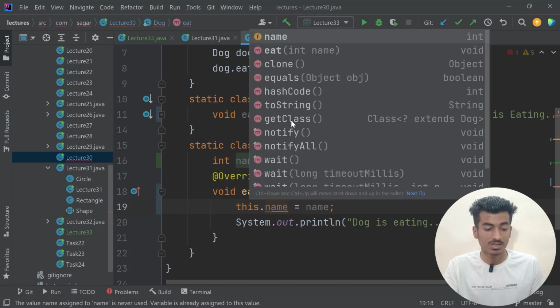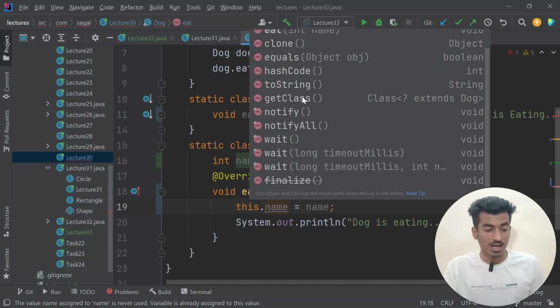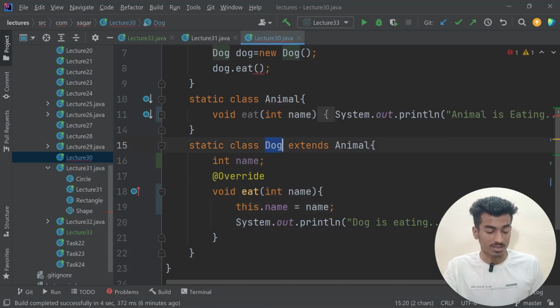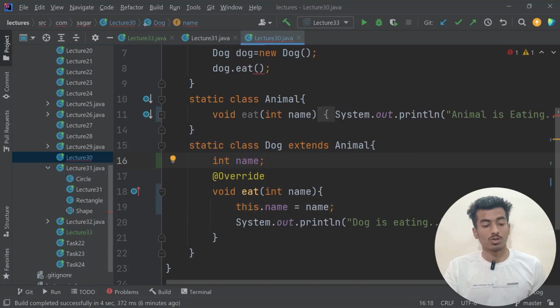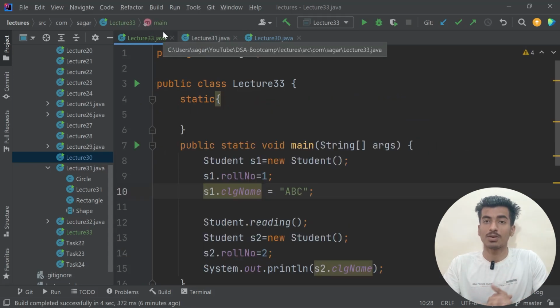Eat, and all of these functions are a part of our dog class. And now you can see there is no error. Also this text is highlighted, and that is because it is a field now. So this means current object, and super means the parent object. I hope now you understand all these three keywords, and that is it about today, everyone.